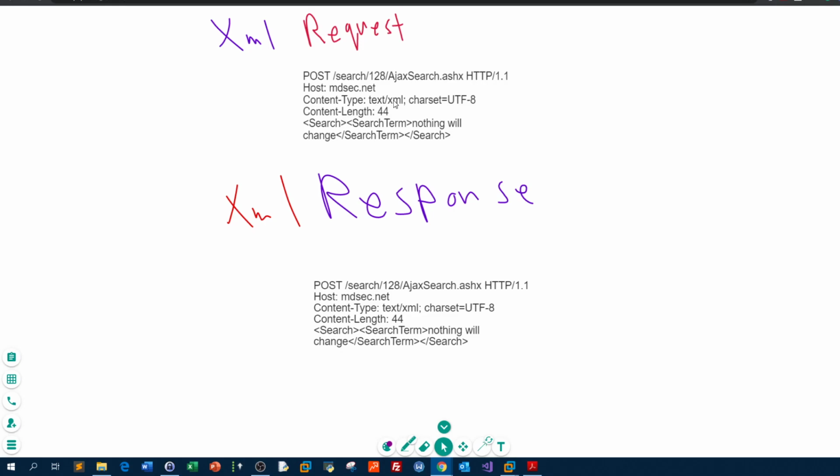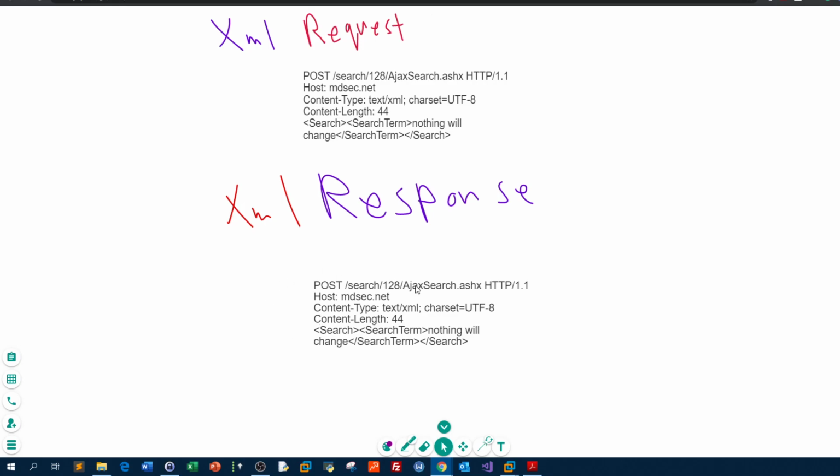So the functionality of XML is to interpret the content between the client and the server. The XML will take the content request and interpret it using markups and entities, and then the server will respond with this response over here.